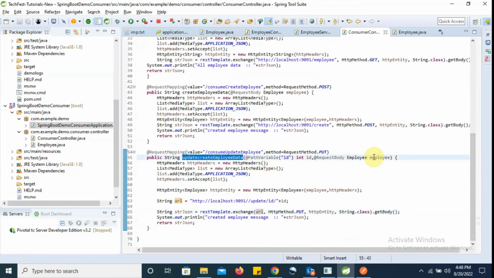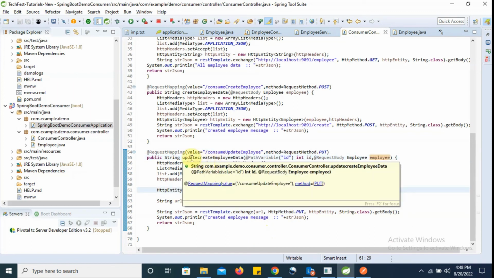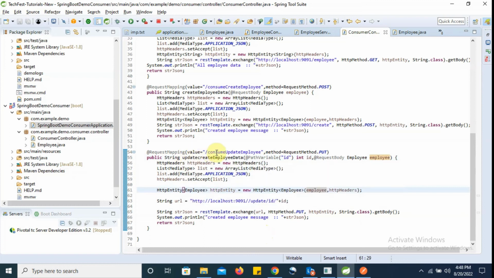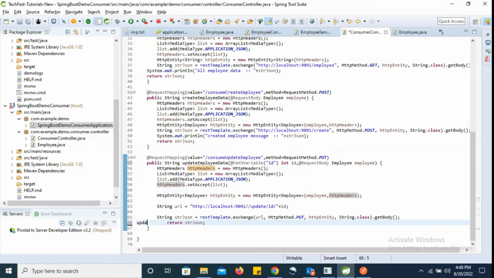So we have made the URL, we have done this, we have done this. In place of this, I just need to update the message.